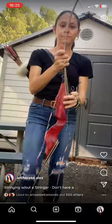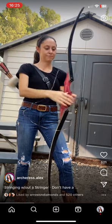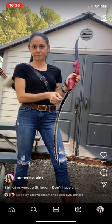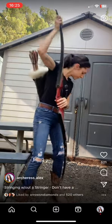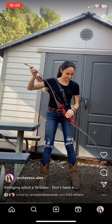Grab that larger loop, bring it to the top limb, and slide that limb through the hoop. Grab the smaller loop now on the string and put that in the groove on the bottom limb of your bow. Now you're going to want to stand shoulder width apart and your feet must be in alignment with each other.